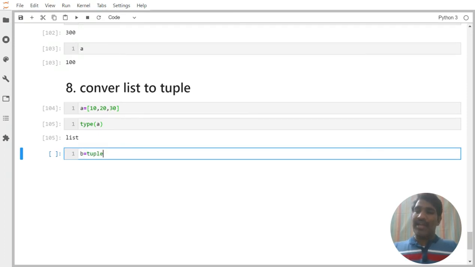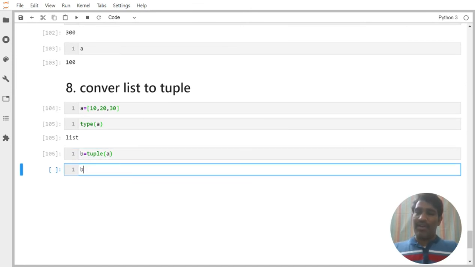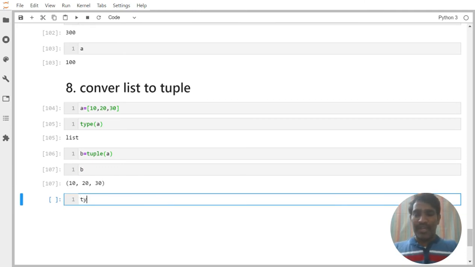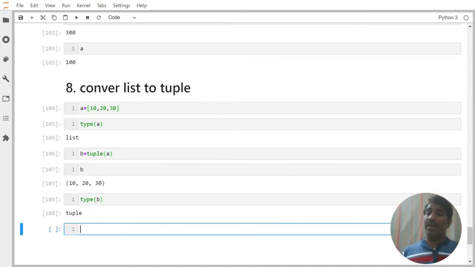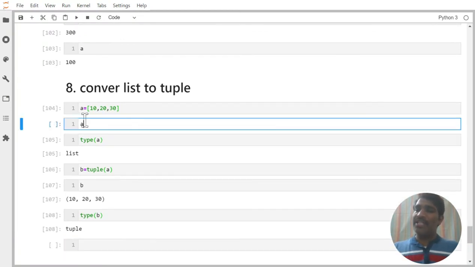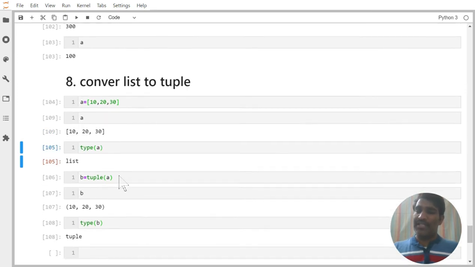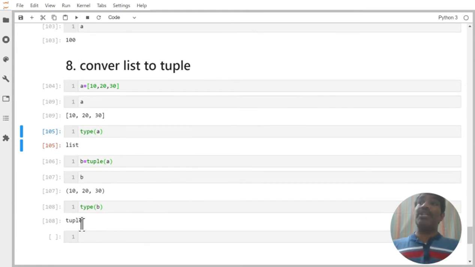Then I am writing here tuple, tuple of a. Then you can see whatever we have, the b is coming in the square brackets or round brackets? Round brackets. That means it is a tuple or not? It's a tuple. I am able to convert whatever I have the list. This a is equal to what? List. That's what we got, what brackets? Square brackets. Now we are able to get that tuple. List we converted into that tuple. Can I do reverse?